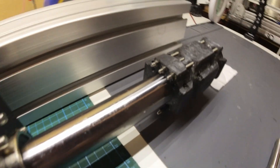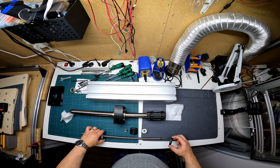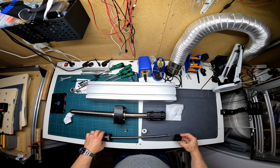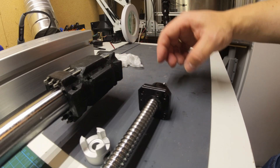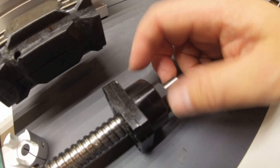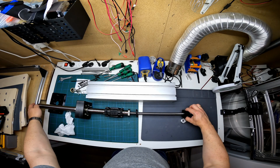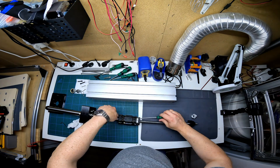To prevent pulling the 3D printed slide apart I have added bolts that put the whole slide in tension. Next is the bump stop printed from TPU, which prevents the ball nut from crashing into the end support bearing. With the support bearing in place it's time to mount the ball screw to the slide.